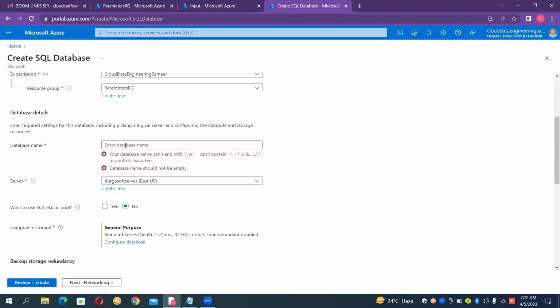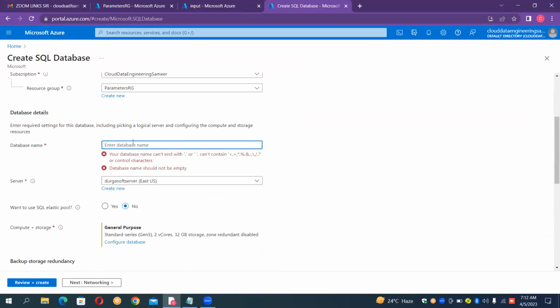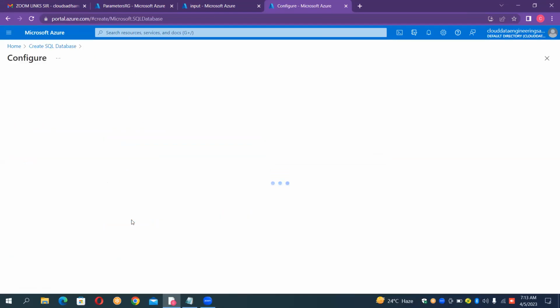Okay, so let's give the database name. The database name, let us give it here as CountryDB. And I'm using the same database server, Durgasoft server. Now, guys, click on storage plus compute.